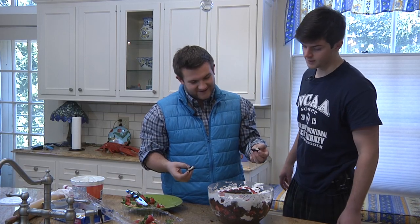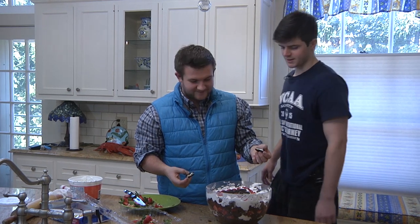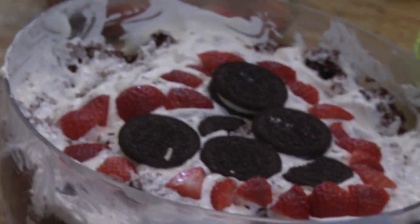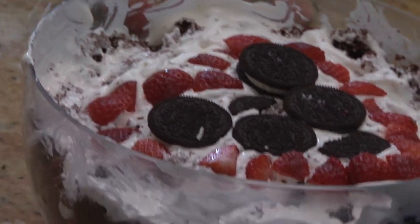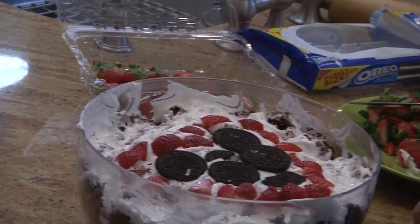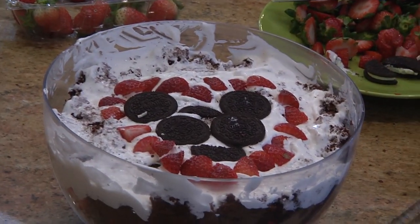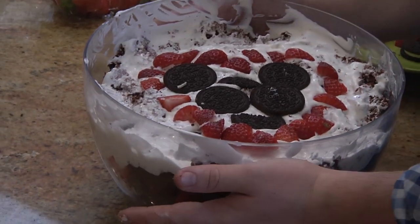What do you think? I love it. Is there anything more we can do to it? It's definitely not as pretty as I imagined, and it has a very Mickey Mouse vibe because of the Oreos. I like it, though. It has character. Well, you can definitely see an attempt at layers.